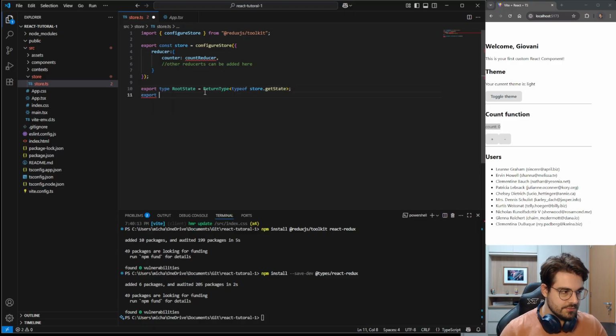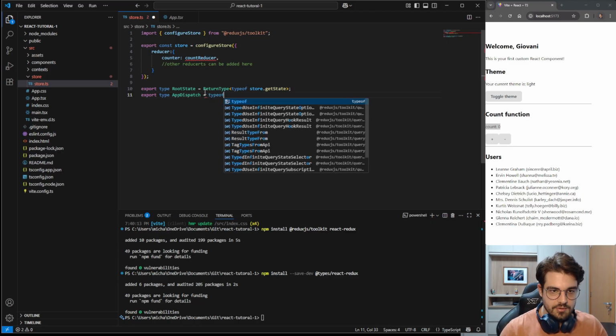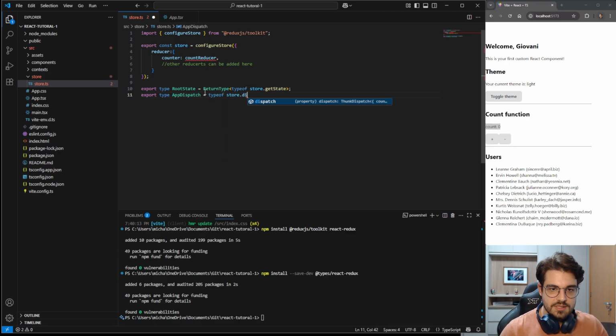And here we'll export type AppDispatch, type of store.dispatch. So it's just a type that we can return here, just to make using TypeScript easier.